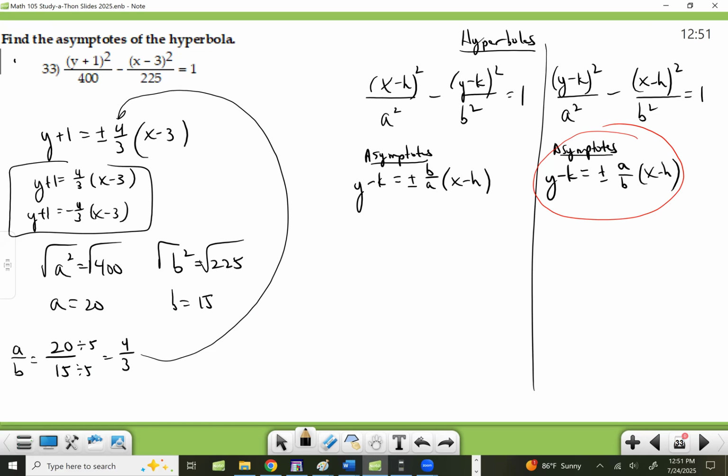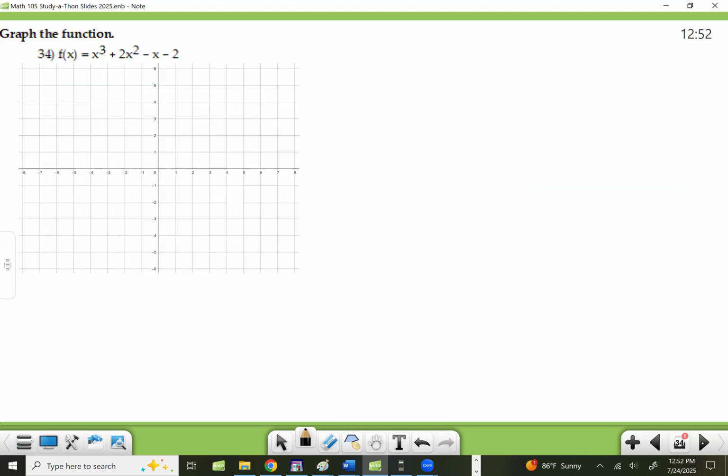All right, so this looks not too bad if you have a really good note card where you've written these two things down, okay? So let's just kind of recap. Take the parentheses for the y, put it on the left side. Take the parentheses for the x, put it on the right. Make sure a squared is the first number, b squared is the second number. Square root those guys. And then go over here and see if you need to put b over a or a over b. Just depends on the original, right? And then make sure you reduce because they're not going to have 20/15ths there. So make sure you reduce it when you plug it in. Awesome. Not too bad of a problem.